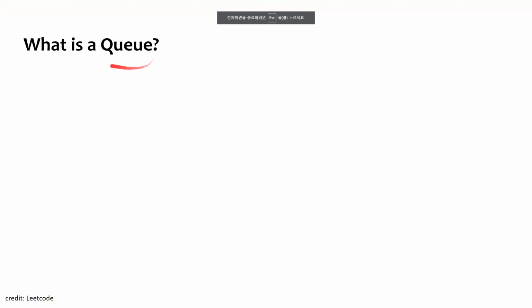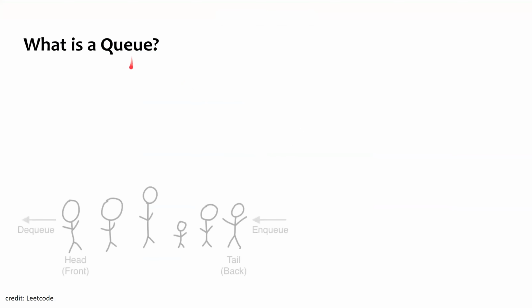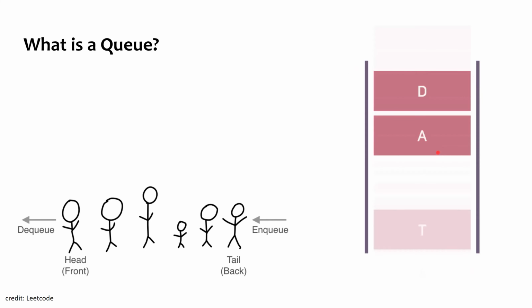Today's topic is queue. So what is a queue? You can think of a queue as people lining up for something. So basically a queue is first come, first served. You first come, you go out first. And the last to come receives the service at the last time. So basically, the first item that comes into this queue will get out of this queue first. And the last item that came into this queue will get out of this queue last. So that is basically what a queue is.